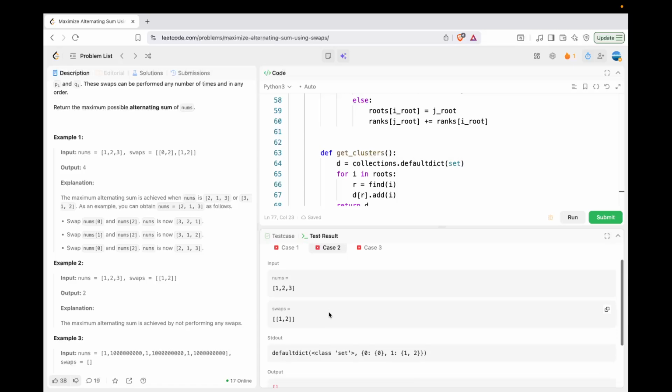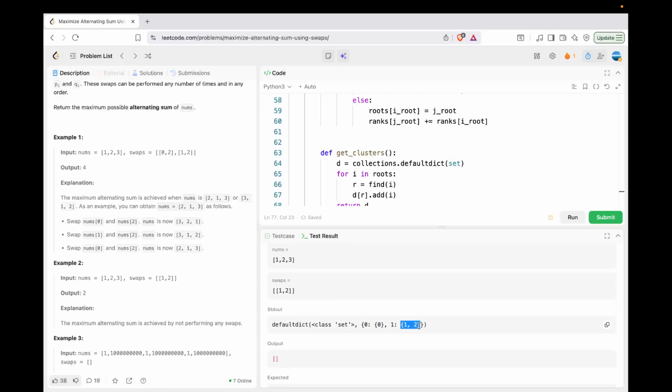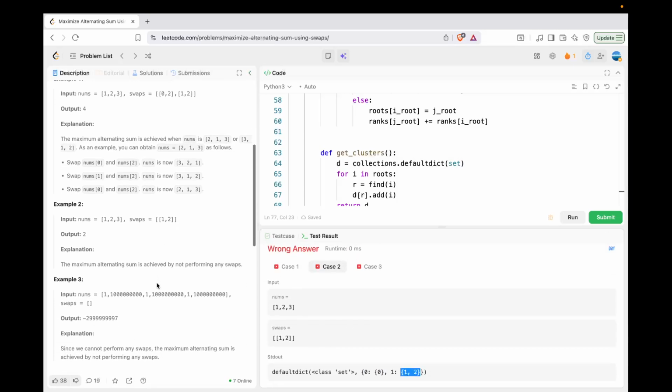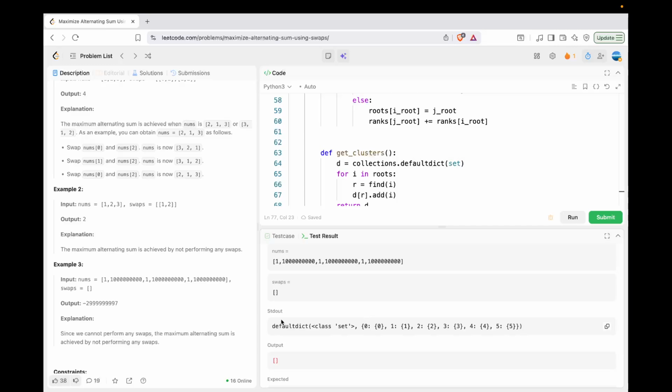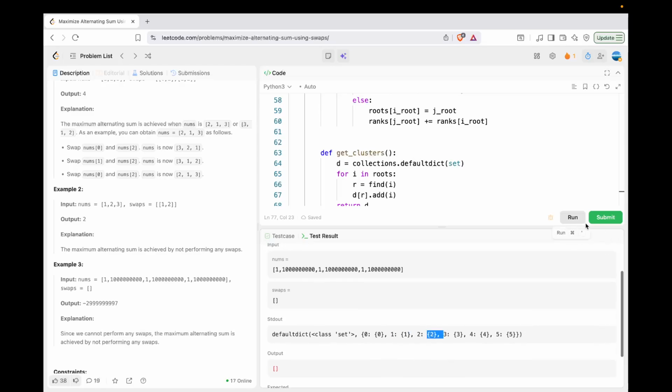For the third one, there are no swaps, so you get a cluster for each. Let's see, the length is 6, so 0 to 5 are all isolated.